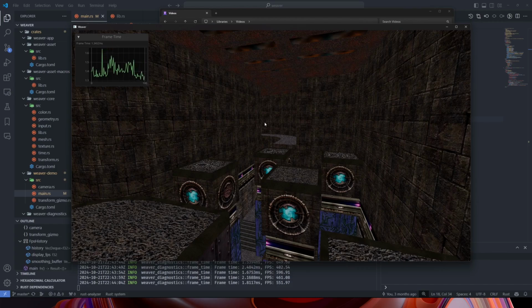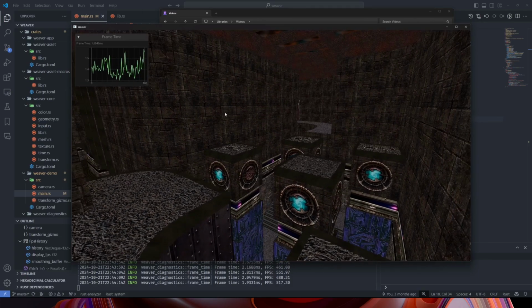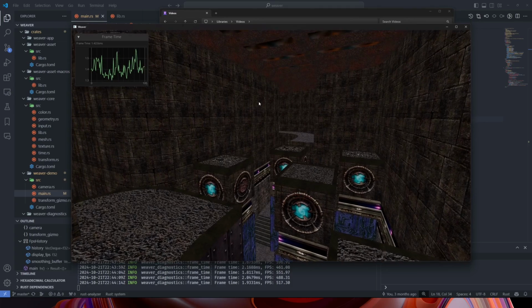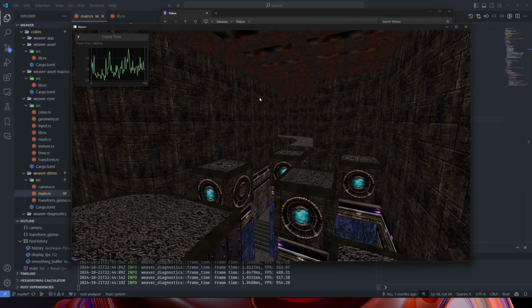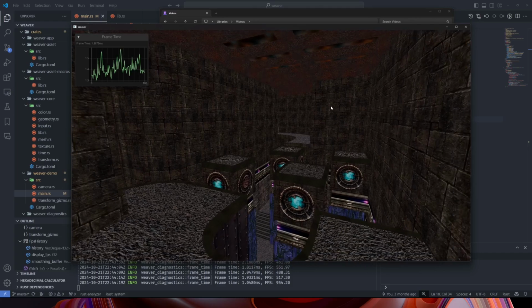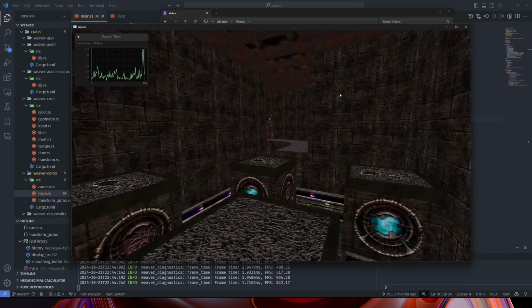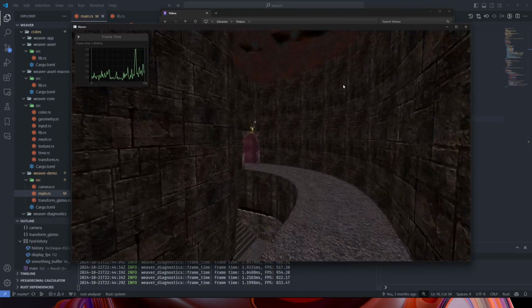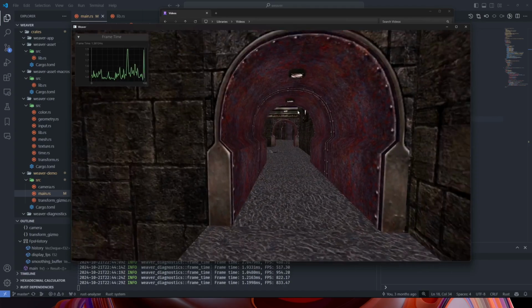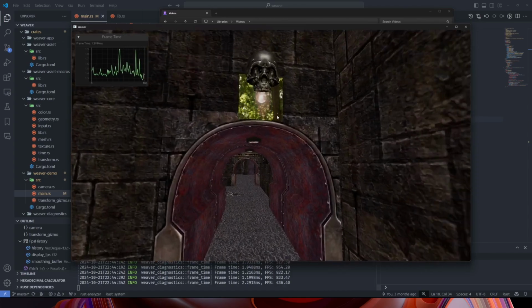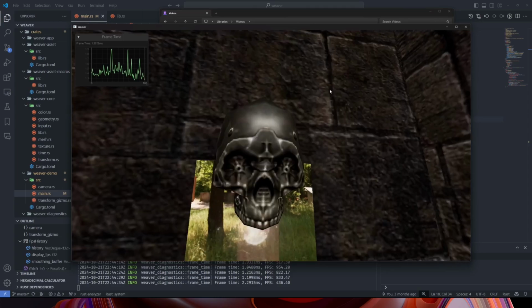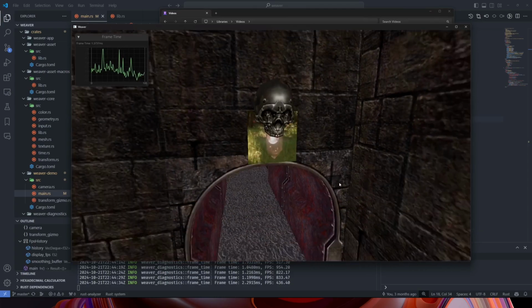So what we have before us here is this little scene, and the keen-eyed amongst you, the people in the know, will recognize this as part of a map from a nice little video game called Quake 3 Arena. This is actually Q3DM6 that we can fly through here. As you can see, some of the textures and some of the shaders are a little messed up. But you see we got that nice little skull model up there.